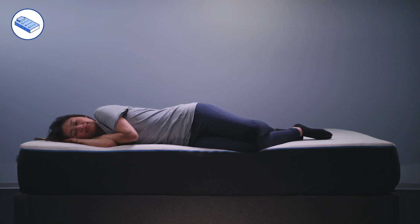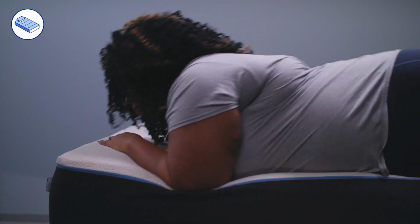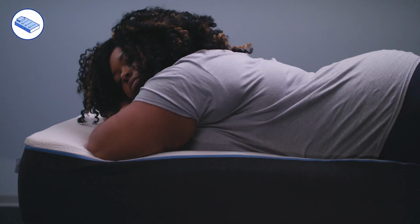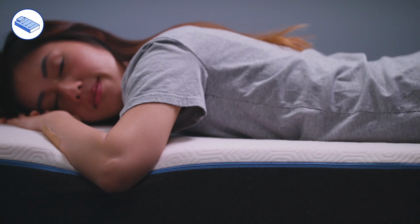We did experience sinkage sitting along the edge of the bed, and even some while lying close to the edge. But after the initial sink through the comfort layers, we felt supported by the 7 inches of high-density foam, and we didn't fear rolling off.